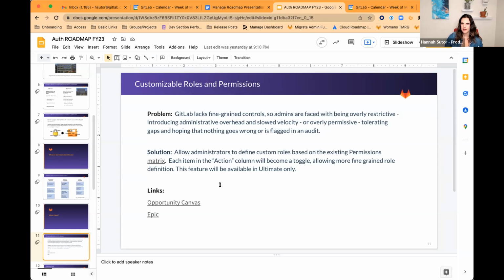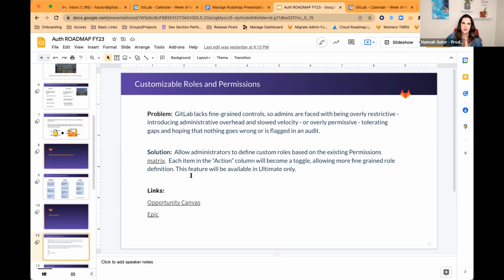And either way, if they have to grant too permissive of roles, it comes up and gets flagged in their audits. Or if they need to give them less permissions, then they have to put in a support ticket, get their users some temporarily elevated permissions, and then have to remember to move them back down to a more limited permission set, creating a lot of overhead.